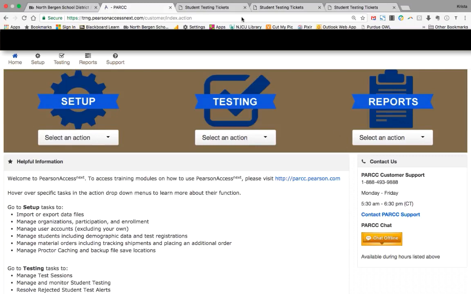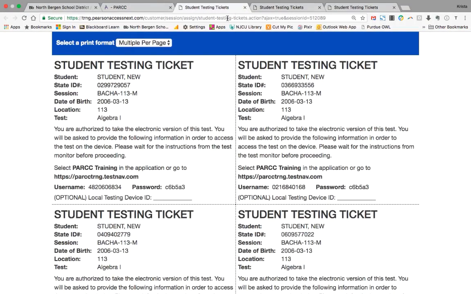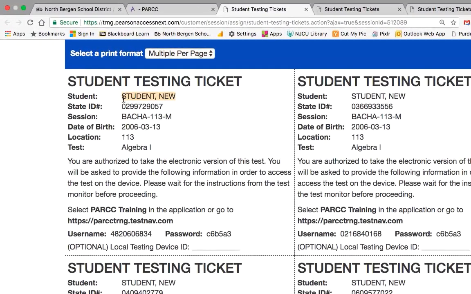The first thing you should do is make sure you have all the testing tickets for the students who will be taking the makeup sessions. So let's say you have 3 students. As you can see here, you'll have the name of the student and the name of the session. This is one testing ticket. This is another testing ticket. Again, you have the name. You have the name of the session also. And your third ticket, again, has the student's name and the name of the session. So you have 3 sessions going: Enrico, Stakowitz, and Bacha.